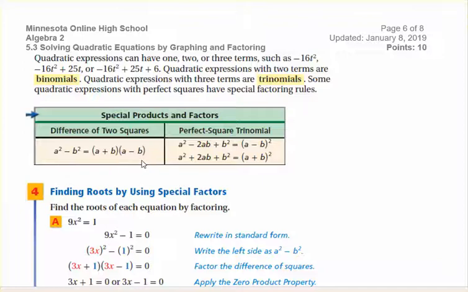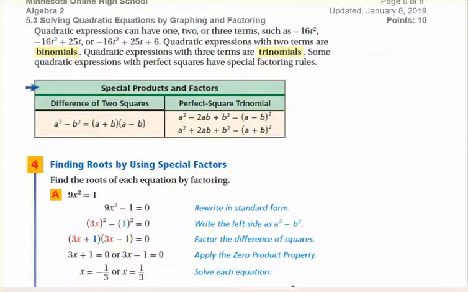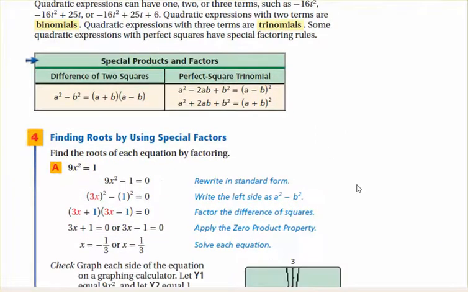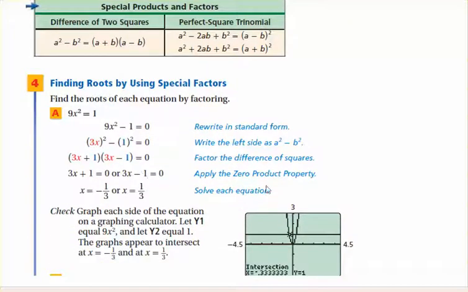If you have something set up that you're not sure how to factor, and you can see that if you took the square root of the first term and the last term and multiplied by 2, you'd get the middle term, then that's set up as a perfect square trinomial. Those are a little bit harder to notice, but if you can't factor in a regular way, you might want to see if it's a perfect square trinomial. So the easier one is the difference of two squares. If there's no x term, that's probably what's going on if they ask you to factor.